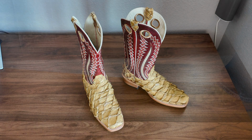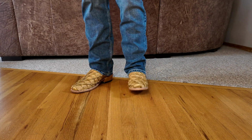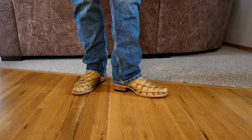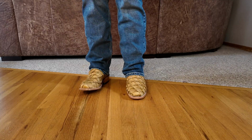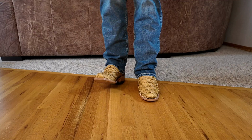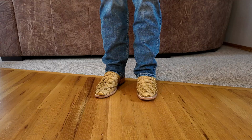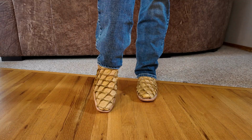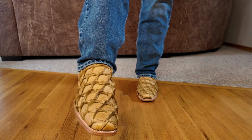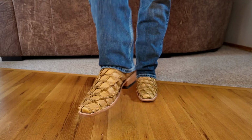All right, I'm back with a pair of Ariat M2 traditional bootcut jeans that I went ahead and paired with this Fame Cowboy boot in this really light colored Pirarucu. So I've worn these boots probably about 6 times, and I have to say they're super comfortable. That tech step is really nice, and this leather sole really has held up well over time. Plus this wide cutter toe with that single stitched welt is just such a cool finish and color. Plus I really do like this Pirarucu, such a unique looking finish.